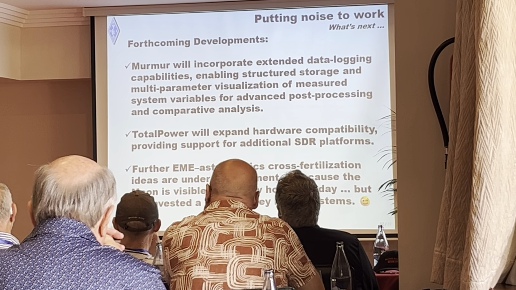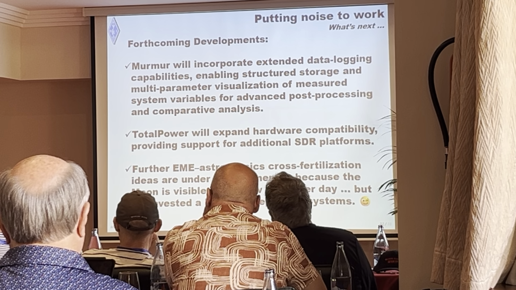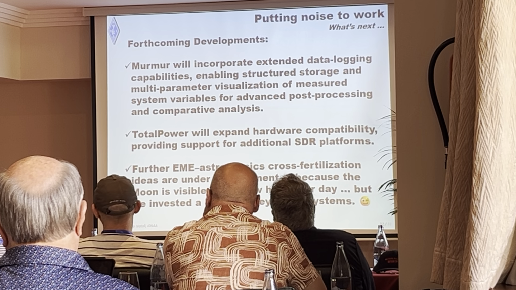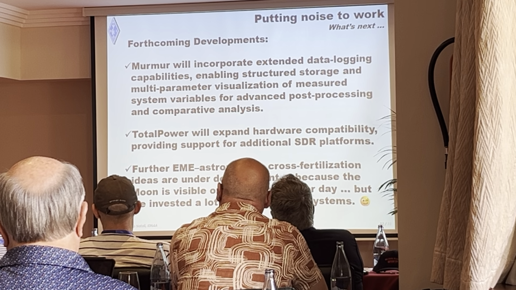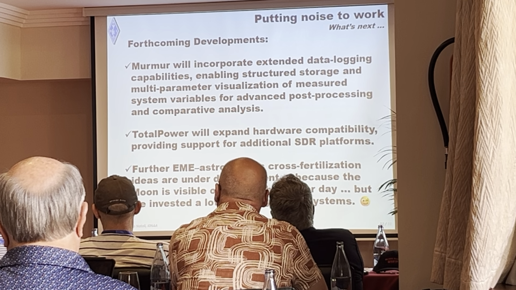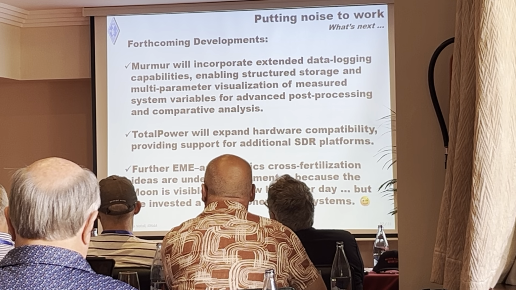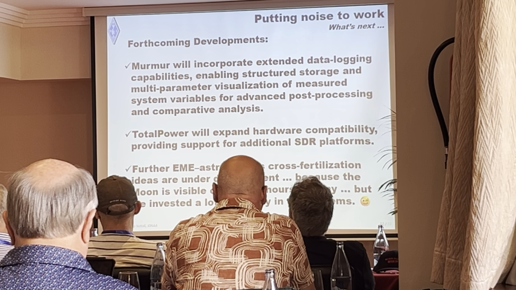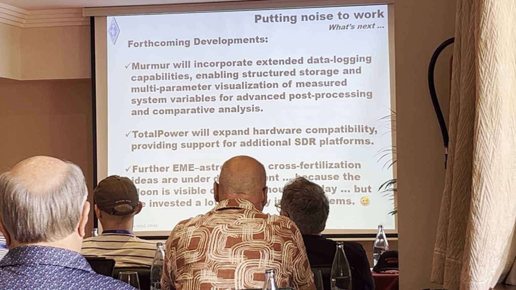What's next? I think that I will incorporate in Olmo the possibility to save the SEFD measurement on top of the noise of the other, so you can compare during the years like I do for the sun total power. And as I was discussing in HARKA also, we will incorporate an additional SDR platform. I'm quite on a good way, of course. The new hardware comes one after the other, not all together. And obviously, in the next meeting, you should expect from me some other astrophysical thing.